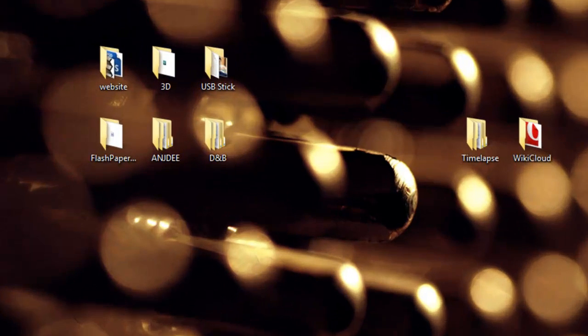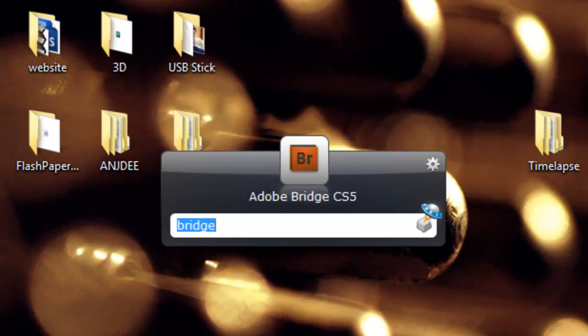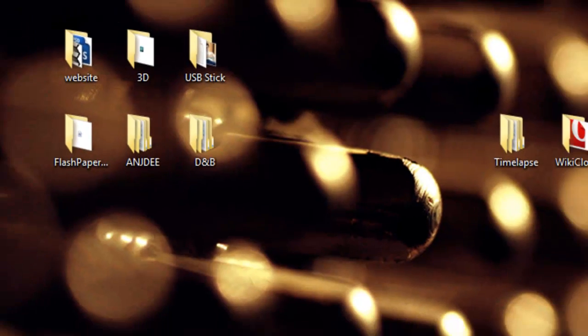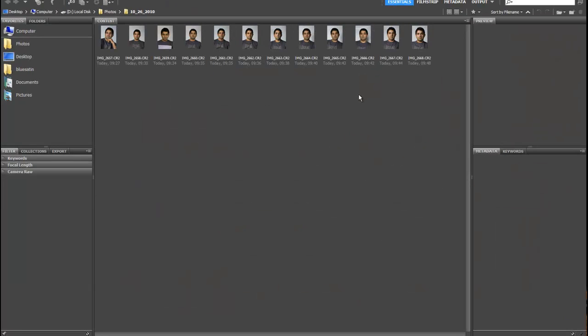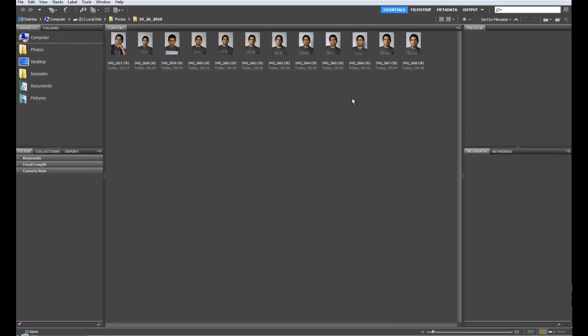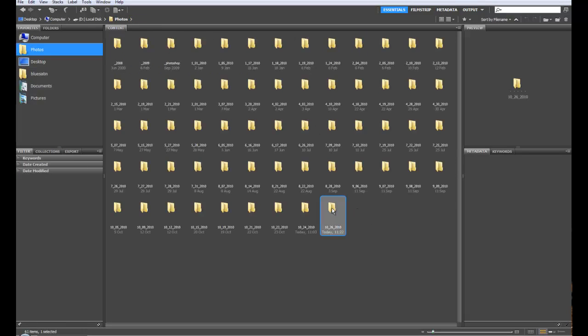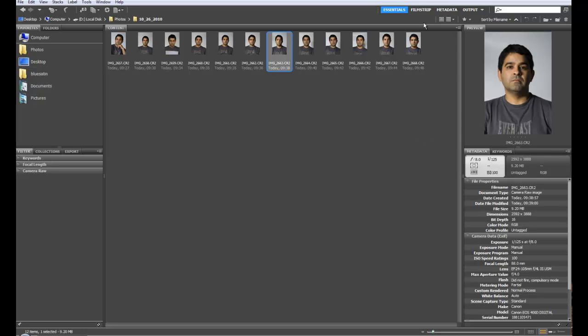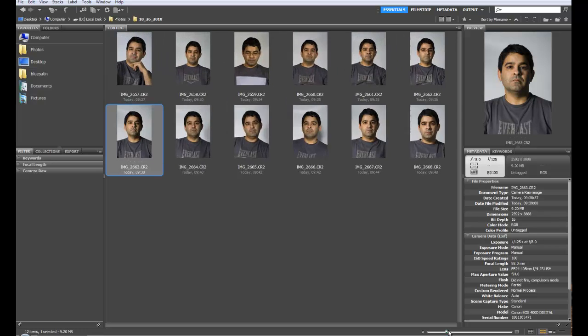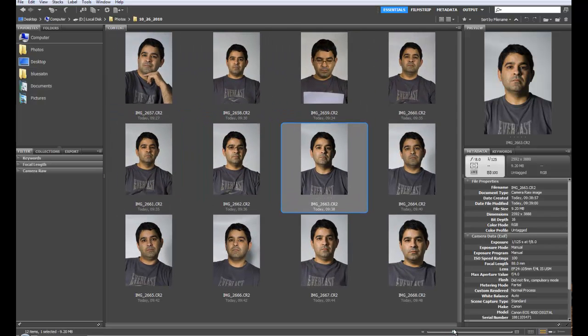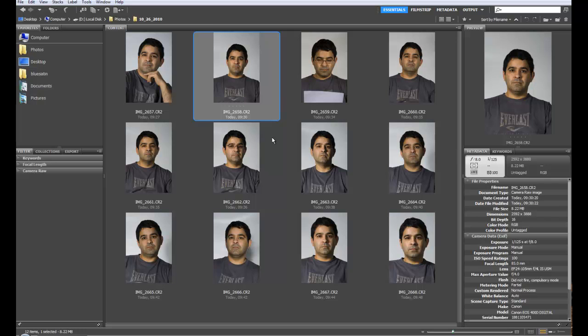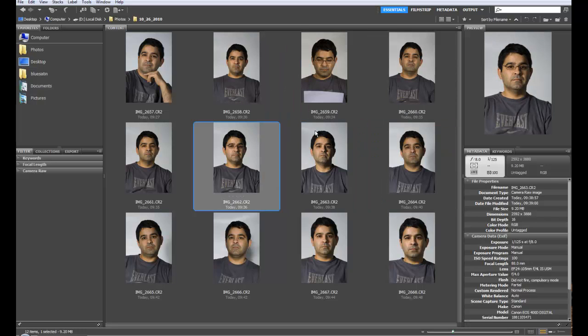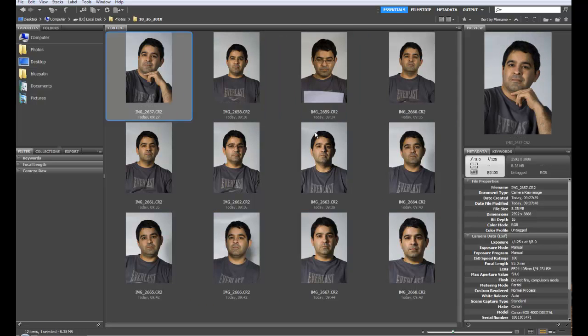The easiest way is to just boot up Adobe Bridge. I have CS5, it doesn't make too much difference. A couple of things will be different from CS3, CS2, CS5, etc. So the way I tend to do things is, if you go to your photos folder and 26th down there, you can see here these are all the images, straight off my camera. These are the RAW files. One of the things is, as I said before, these aren't JPEGs. This is the raw data off the camera.